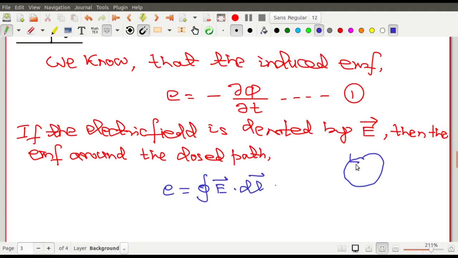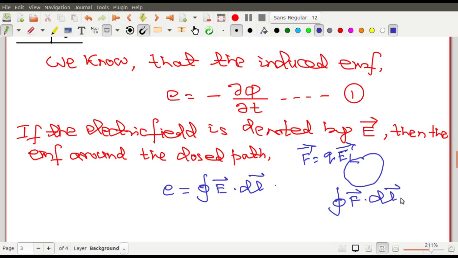So ধরো এটা হচ্ছে charge, unit positive charge. If I want to take a Q charge, what is the force acting on Q charge? It is Q into E. And what is the work done over a closed path? It is F dot dl. By this time you understand what closed paths are from the line integrals that I have taught you, you know the significance of the closed integral.